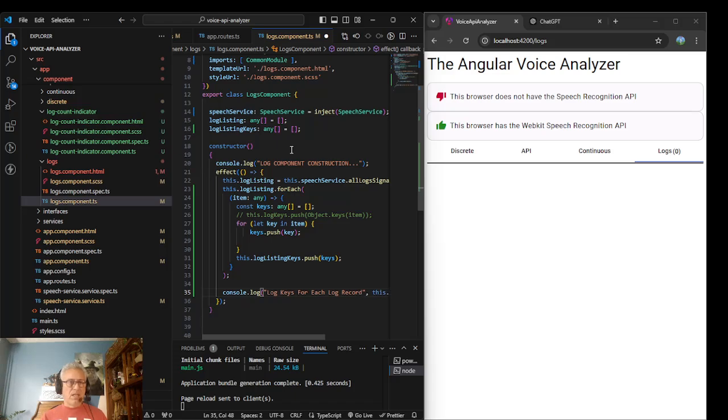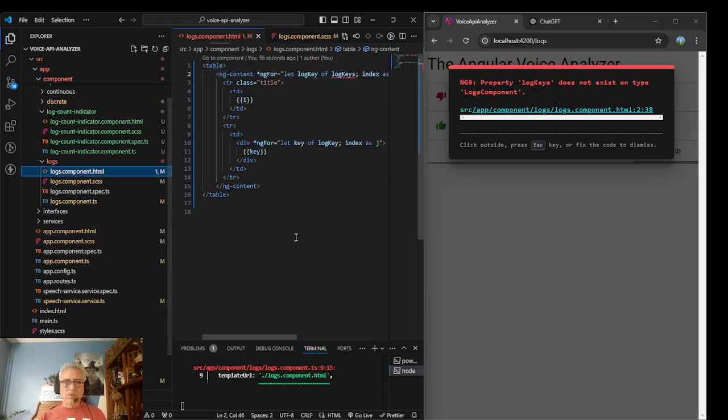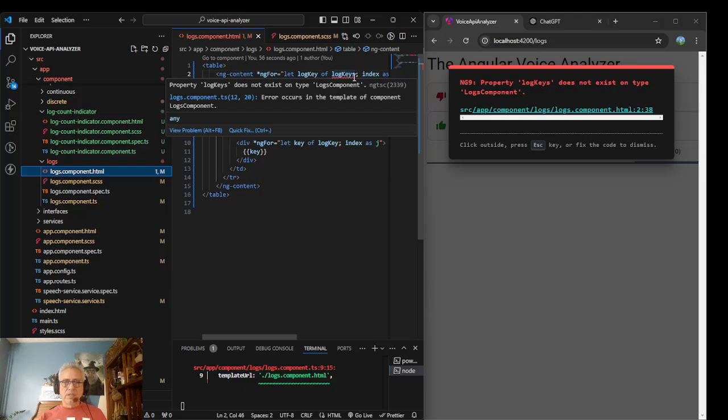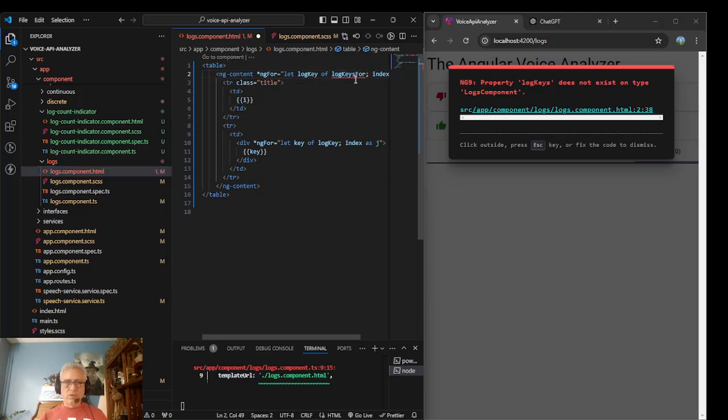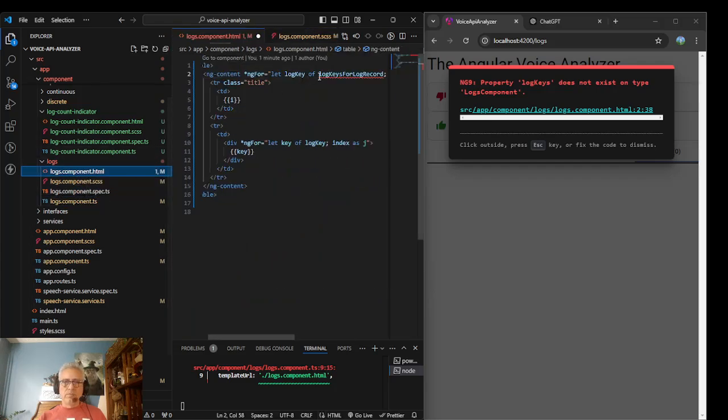That's what that is. And we know the log itself is in something called log listing, which we aren't iterating over. This thing's probably broken over here. Is that what I named it? What did I name it? Log listing keys. See, that's not very helpful either. I don't know what to do. I'm definitely going to hopefully do better tomorrow.